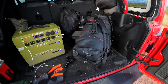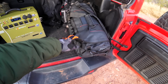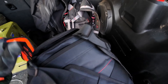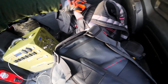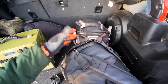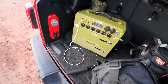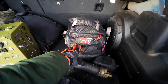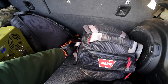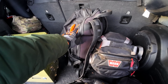Coming around to the back, I'm running a disaster bag as always — this is the 40-liter disaster bag with the partitioned elements. There's a 300 Blackout in here as well. I run a couple bags as a base. I don't love the organization of the back end because I've just got stuff flopping around. I'm likely going to get a Goose Gear setup with at least one drawer to keep some elements organized. This is a Warn recovery bag — it's got all the things I need. I've got a hatchet off to the side and my recovery bag includes recovery for power and an ARB tire repair kit.